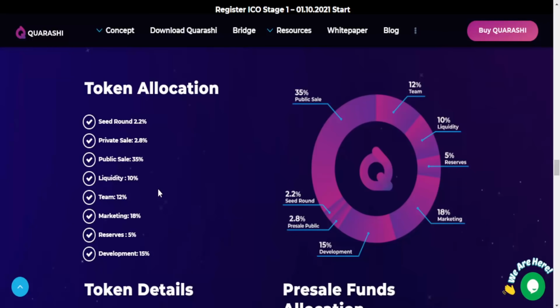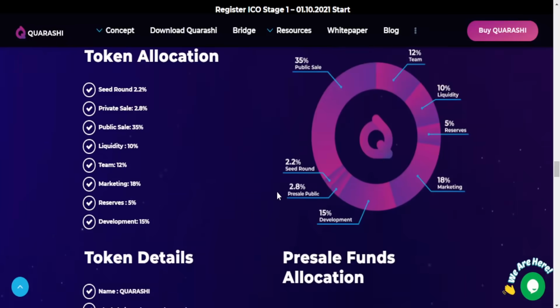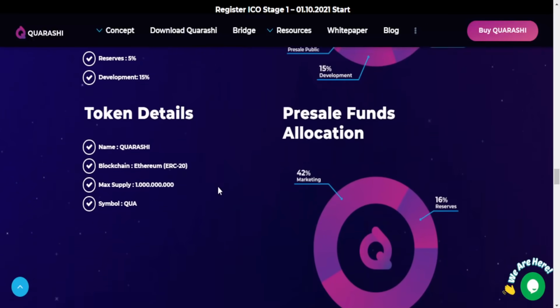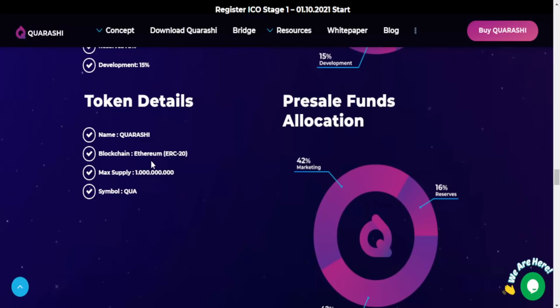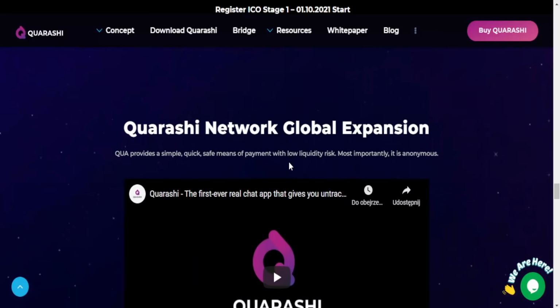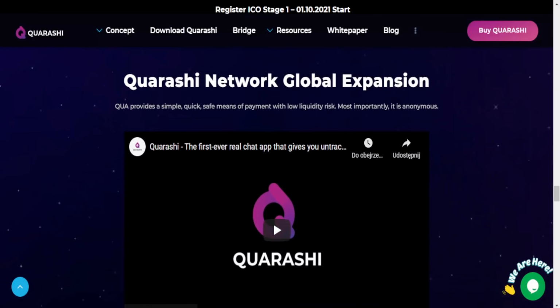Reserves 5%. Development 15%. So everything is clear and transparent, of course. Token details, of course: Quarashi, blockchain, and Ethereum, and the max supply is here, symbol. So very cool. Here we got the Quarashi network global expansion.